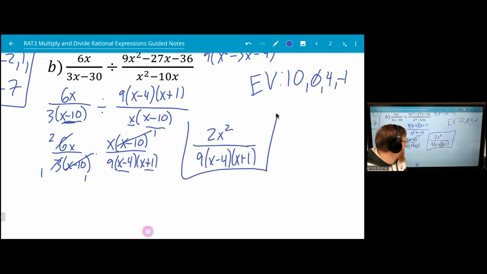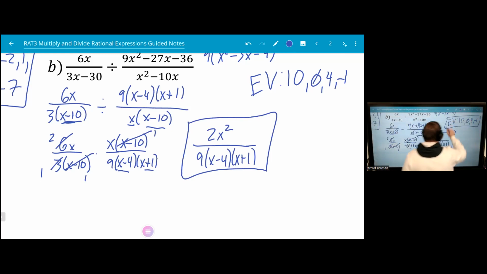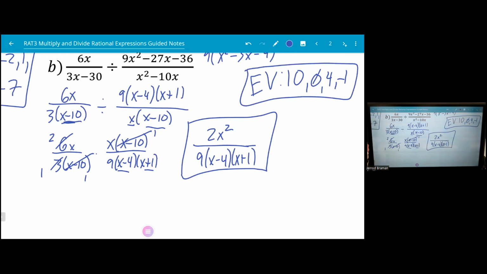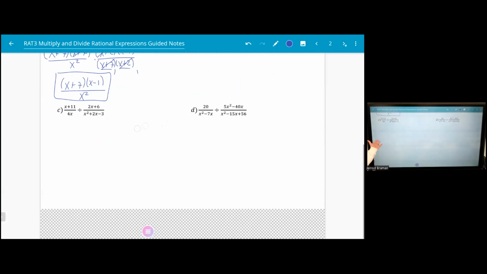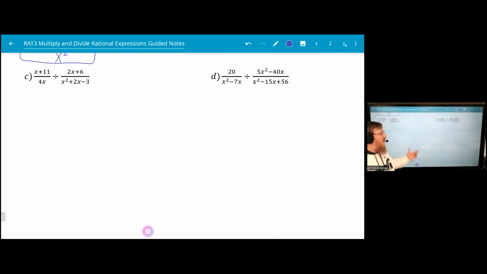There we go. That's all. I mean, there you go. Excluded values and multiply, and then divided two rational expressions. I like that a lot. Obviously, your job is going to be to try C and D, and then check your answers when you come on back. So go ahead, let's take a look real quick. Yeah, the only difference here, it's kind of nice. The only difference that we're doing between multiplying and dividing is just one flip and checking for more excluded values. I like this a lot.